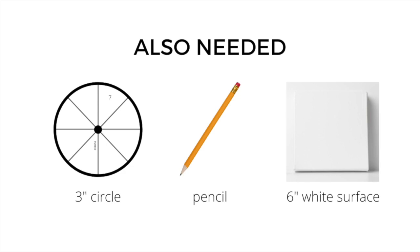In this project, I also start with a black circle that is 3 inches across. Now there's a couple of options around this. You can, first of all, omit this step completely and just dot on a complete white surface. That would be fine. You could also make the 3-inch circle yourself, or if you would like, you can download my templates with my complete circle set. I have put the link for that down below as well.